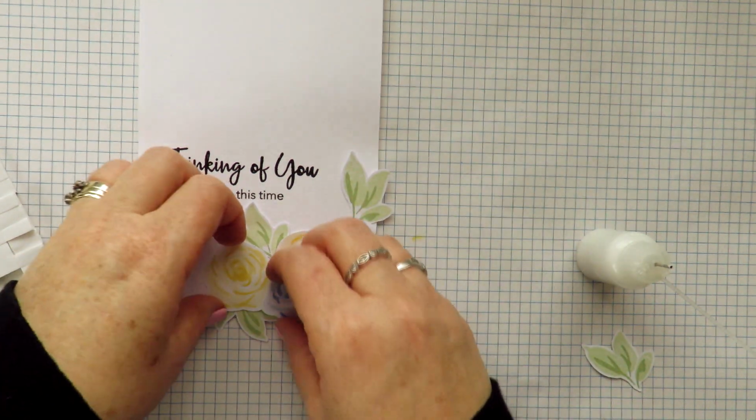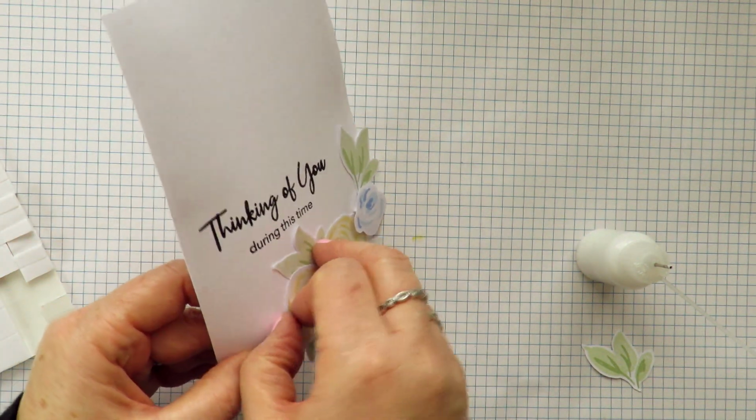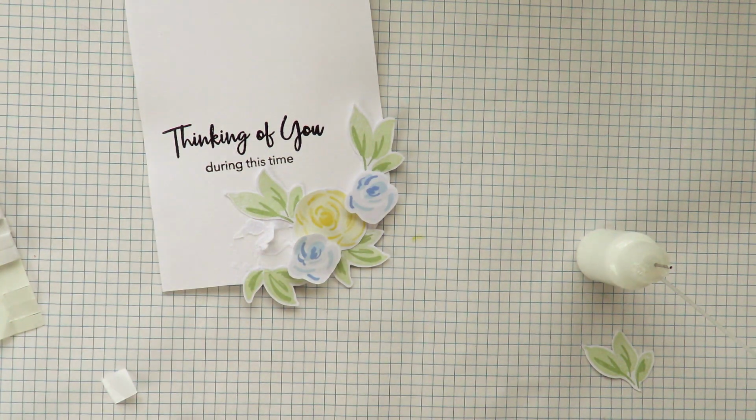You'll see here I made a mistake and ended up gluing the second yellow rose down and then rethought it because it just looked a little bit too flat, so then I pulled it off and used it with the other foam tape.